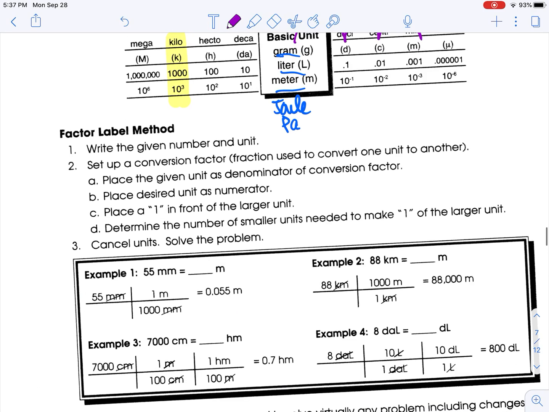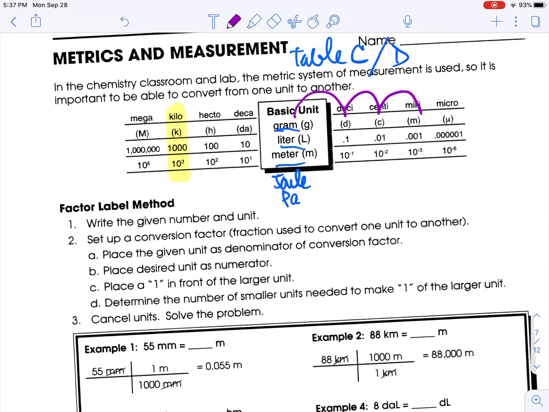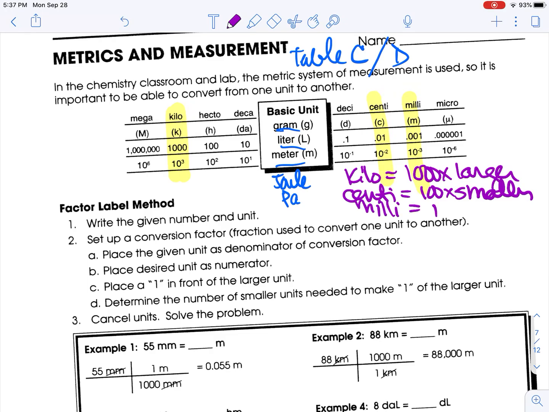Okay. Now, like I said, you really should just focus on those three conversions. So I would know kilo equals 1,000 times larger, centi 100 times smaller, and milli equals 1,000 times smaller. Okay? Thanks.